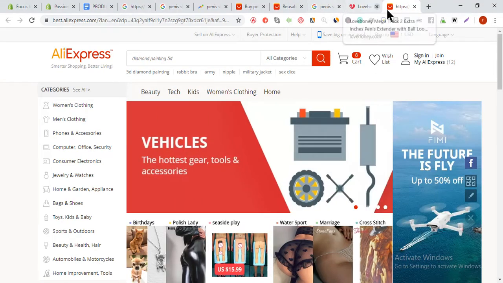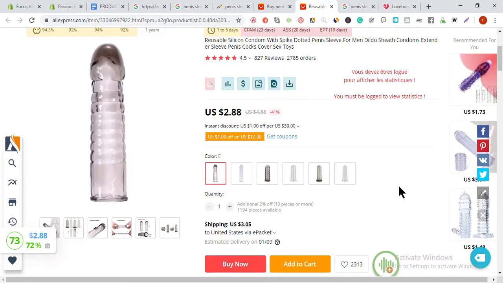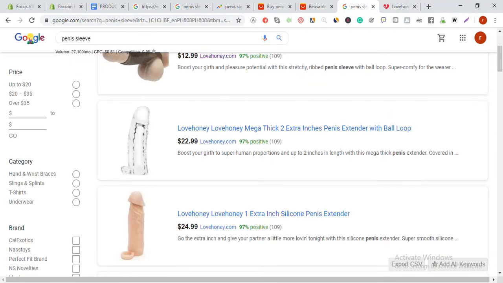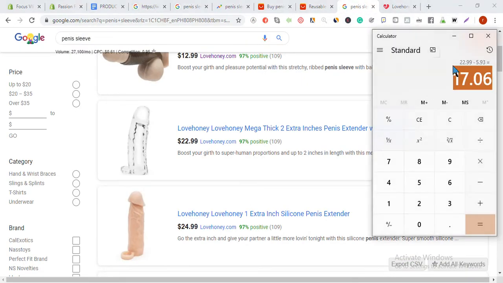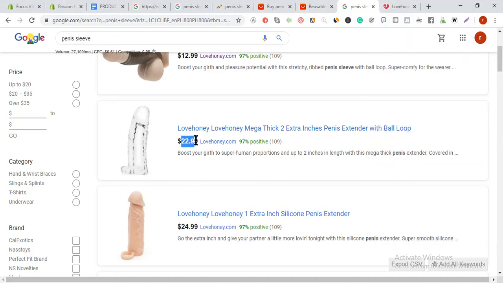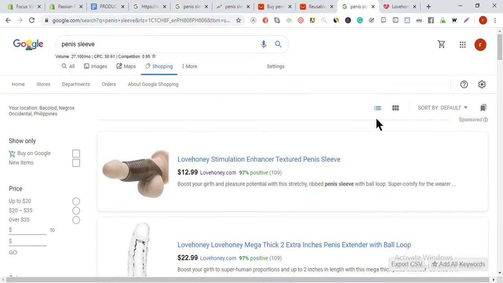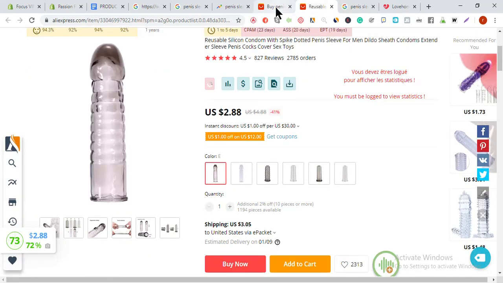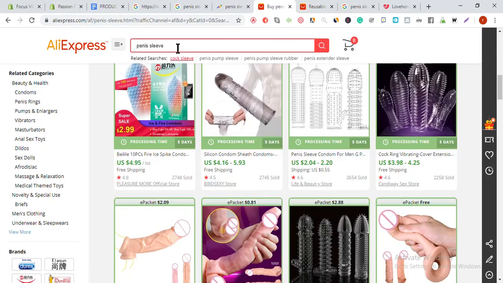So, say we're going to test this product. Do you think we can compete with that? For sure, yeah. Yes, definitely. So, this product is actually good. So, our competitor is selling it for $22.99. We can go for $19.99. I think that's good enough. And then, when you list the item, just make sure that you're going to put good reviews. You know, you're going to optimize the whole listing so that it will be all worth it to test out for the ads.